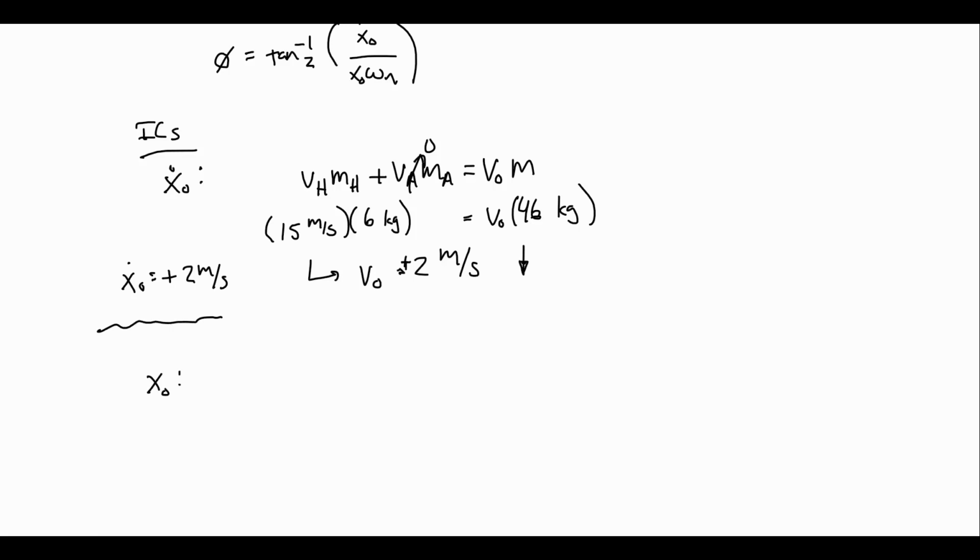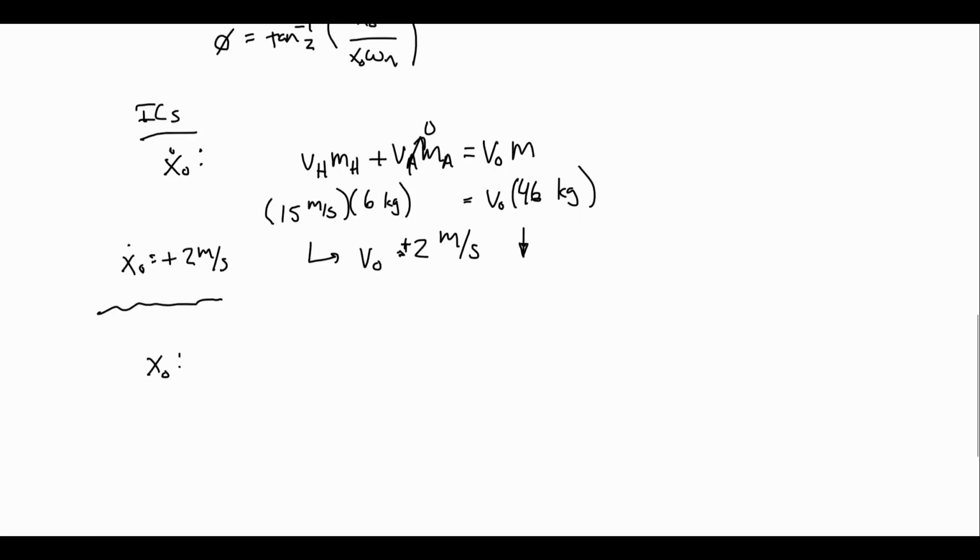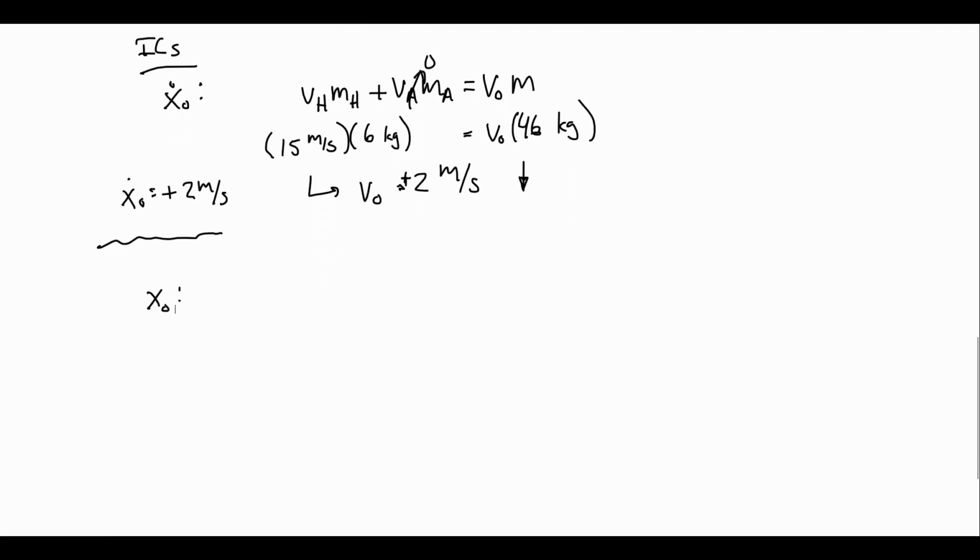Now we can look at our initial position, and this is going to be just a little bit trickier to think about. What is it initially? So again, naively, we would say, well, the anvil's at rest to start. It's just sitting on those springs, and then the timer starts, so it should be starting with an x naught of 0. It should be starting at its equilibrium position. But that is not the case, because the mass changes instantaneously when that collision occurs.